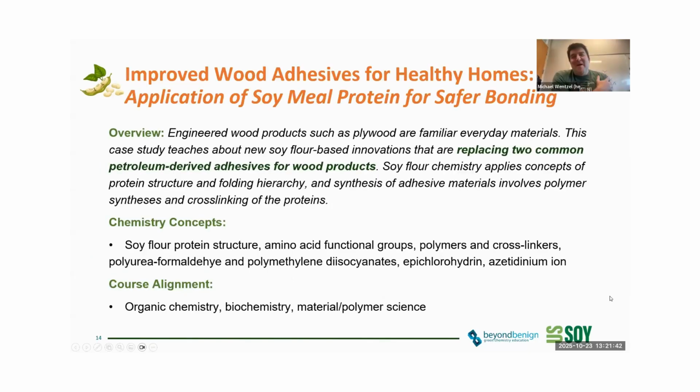Okay. Yeah, and so how do we put together another idea for a replacement of a petroleum-based adhesive? As chemists, maybe industrial chemists know more, but there's a lot of chemistry in materials, obviously, but also adhesives. We don't think a lot about adhesives, and they're very present in our everyday life in lots of different ways. One of these examples is wood adhesives. So using the soy flour chemistry, there are innovations to replace some of those petroleum-based things, and a lot of learning about protein structure and hierarchy, and also some polymer chemistry built in there too. So now we can go ahead to the next one, Jane.